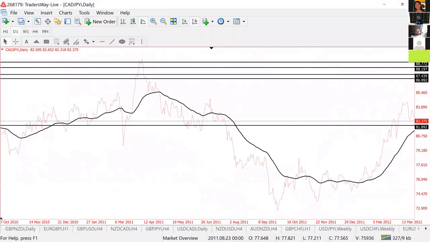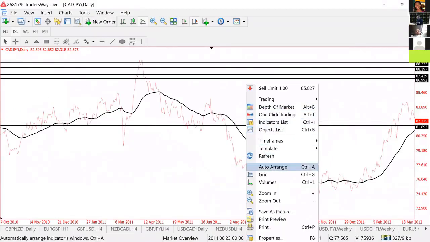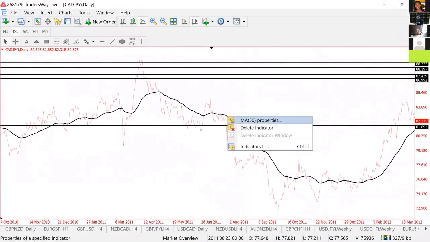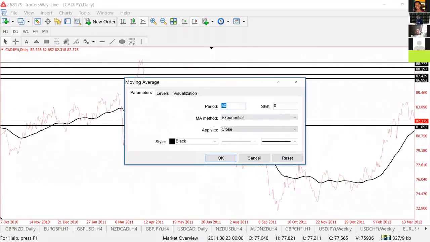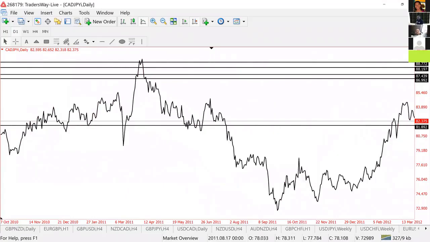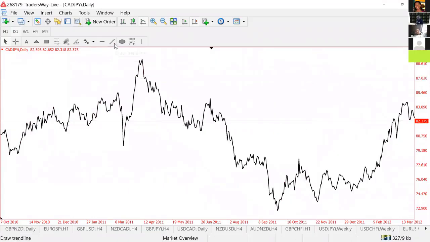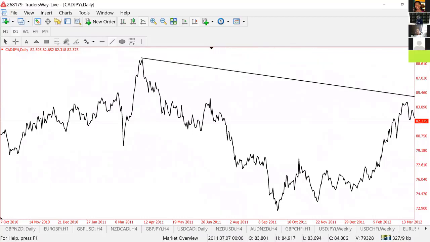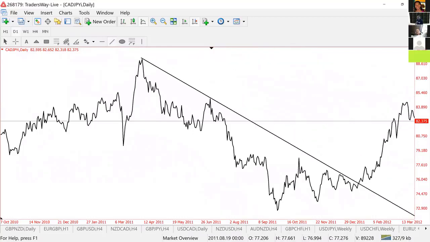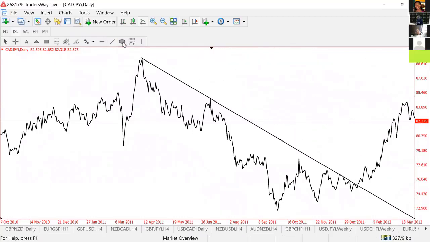Okay. Let me just change my moving average to 1 so you can see my line chart. Perfect. Now you can see my line chart a lot better. So now, how many times does the market have to hit the line? Let's go ahead and do it. Like this. Here we go. Boom, boom, boom. Okay, let's go ahead and mark it up.